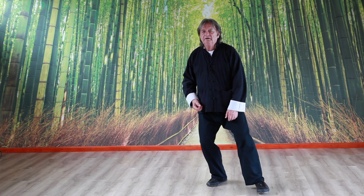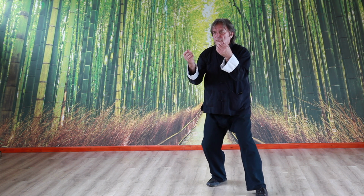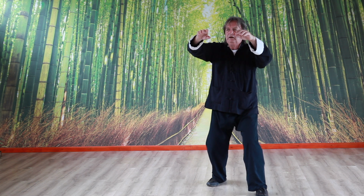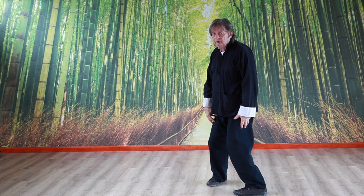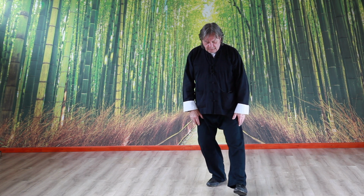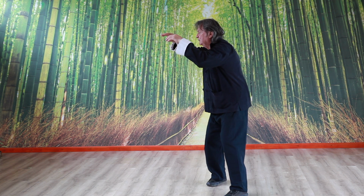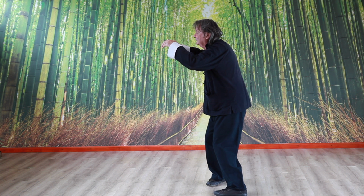The reason being, this next posture, there must be enough space for your foot to come in. If you step too narrow, when you come back and turn, there's no space for the hips to turn, so you're going to be off balance.